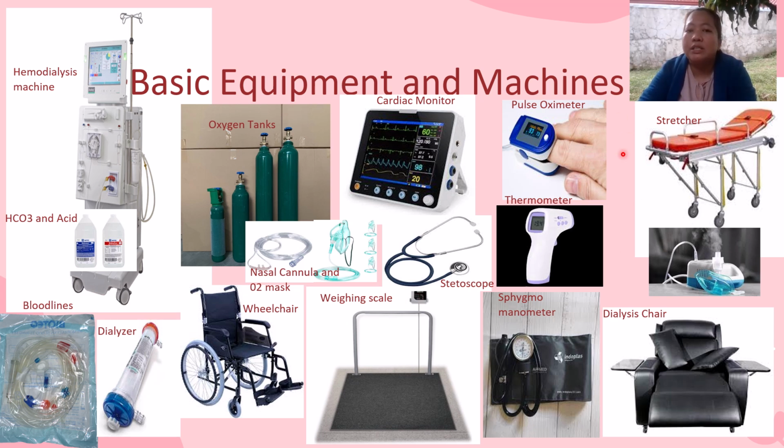Nebulizer in case our patients have an asthma attack. The weighing scale, which is important, is needed to monitor the weight of the patient before and after the dialysis to determine how many kilograms were lost during the dialysis. Sphygmomanometer for checking the blood pressure, and of course the patient chair, which is comfy and can be converted to a semi-bed as this is their comfort place for 4 hours.